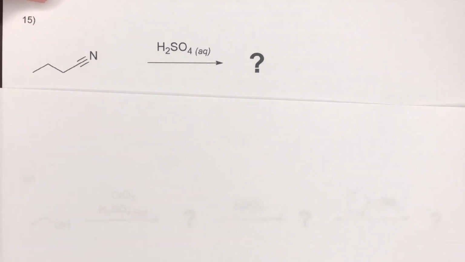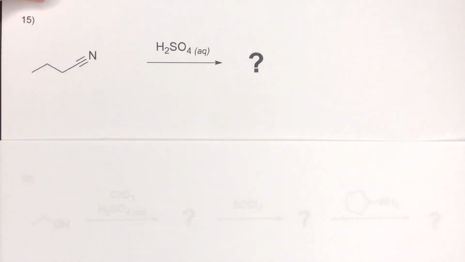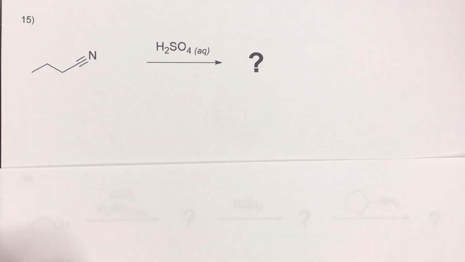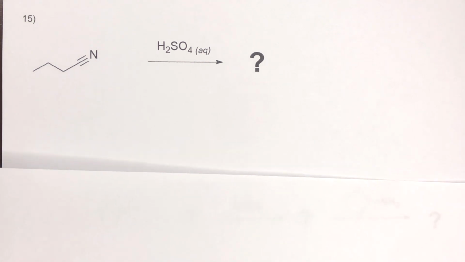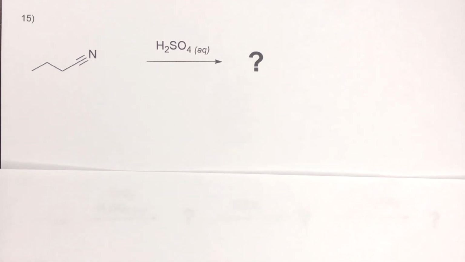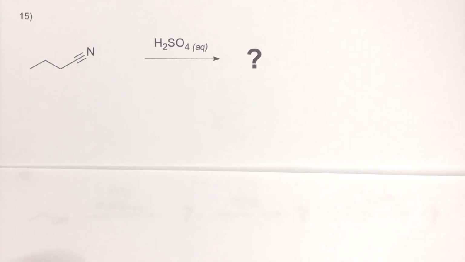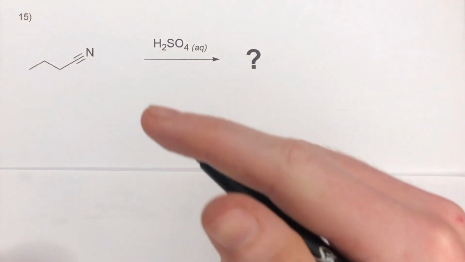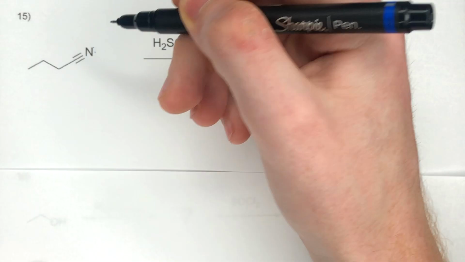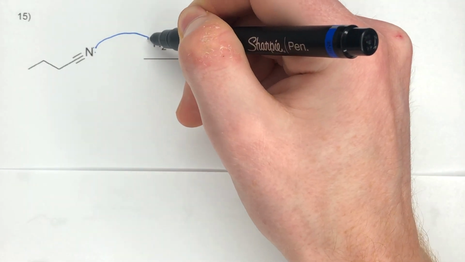All right, let's move on to question 15. So for 15 here we have a nitrile. That's this carbon triple bond N. And we have a strong acid. So we need to think about what happens here. This is one type of reaction that students often memorize, but you can still deduce it with reaction mechanism. So that's what we'll do here since this is pretty challenging.